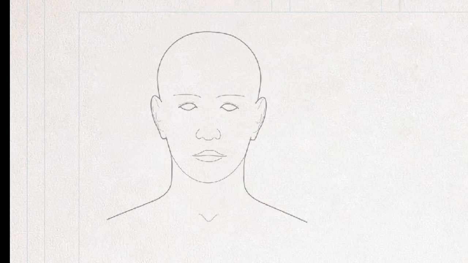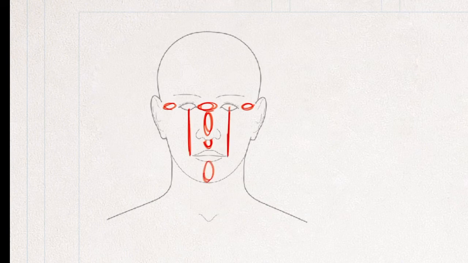Like I said, the important thing to take away from this lesson: the head's 5 eyes across, the nose is 1 eye down, half an eye to the mouth. The mouth lines up with the middle parts of the eyes. I think your chin is actually 1 eye down as well. A 45-degree angle from your nose will give you your jaw here. And your eyes will line up with the top of your ears.